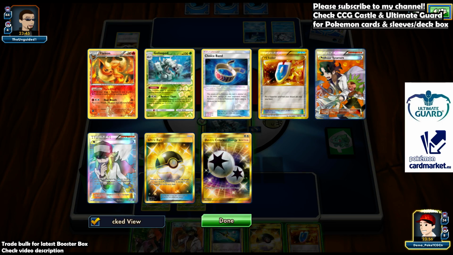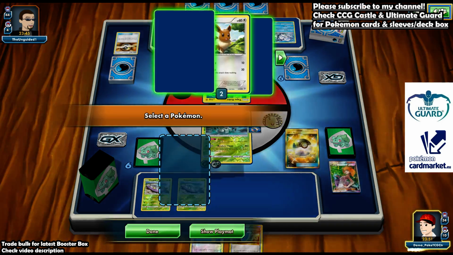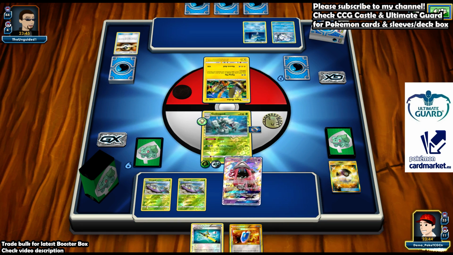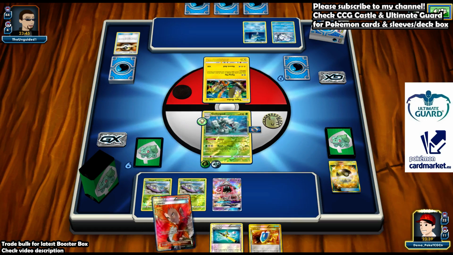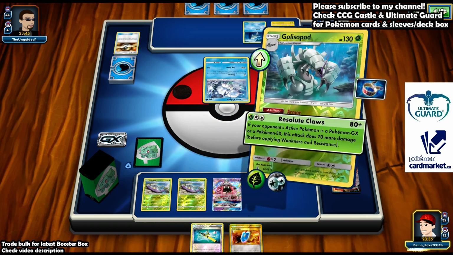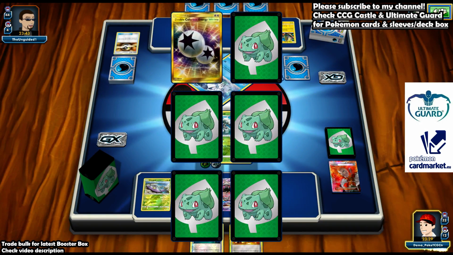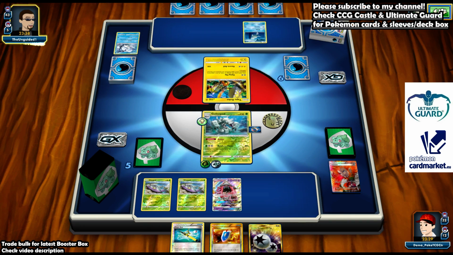So I'm just thinking about Ultra Ball for these two supporter cards, taking that Tapu Lele for the Lysander in play and knocking out his Vulpix. This is the most important thing I'm going to do right now: knock out his Vulpix before he manages to evolve into Ninetales. There we go. Resolute Close for like 80, more than enough against his Vulpix. There's a Double Colorless Energy, which means next turn I can also have my energy attachment.